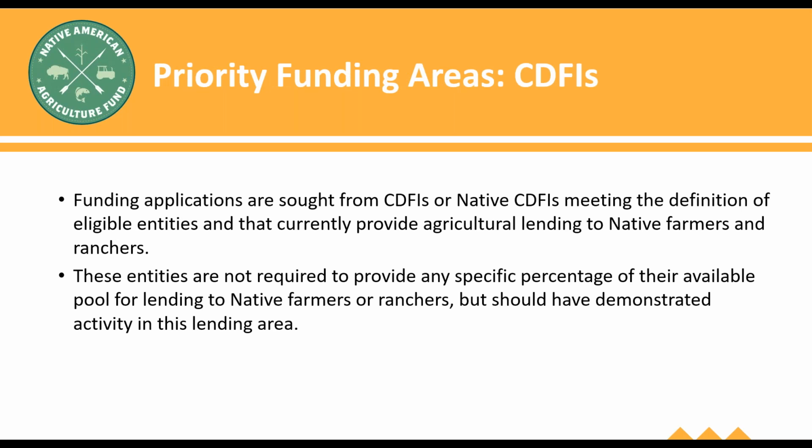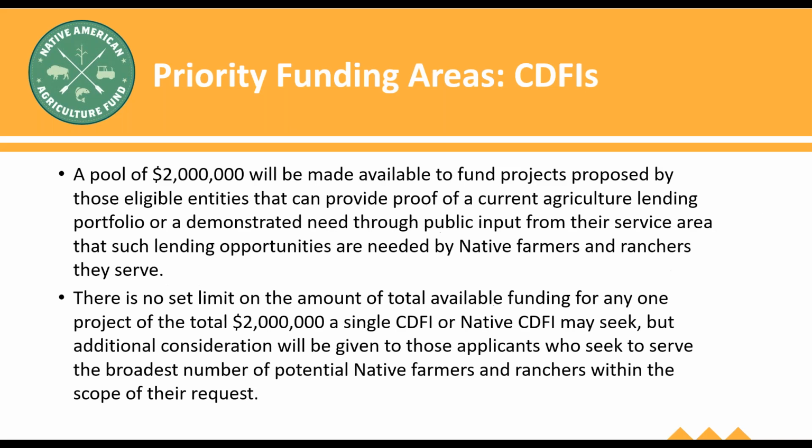Okay, the first of those is CDFIs. Funding applications are being sought from CDFIs or Native CDFIs, and it's really important that you do meet the definition for those eligible entities, and that we would like for you to currently be providing educational lending to Native farming and ranching. However, you could be responding to a growing need in your service area around agricultural lending. These entities are not required to provide any specific percentage of their pool of lending to Native farmers and ranchers, but they should have demonstrated activity in this lending area when they put together their applications. There's a pool of $2 million that will be made available to fund projects proposed by those eligible entities.